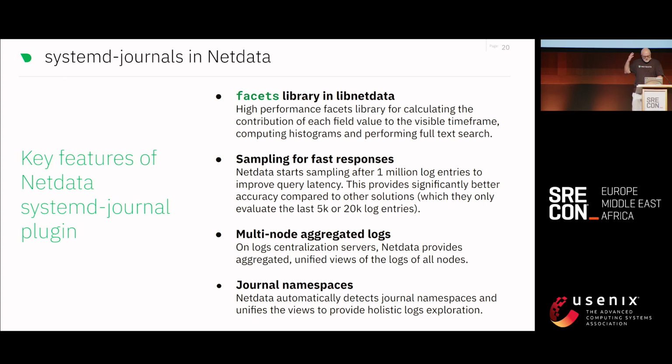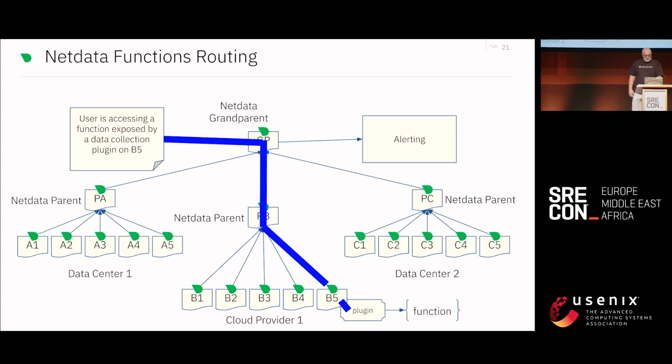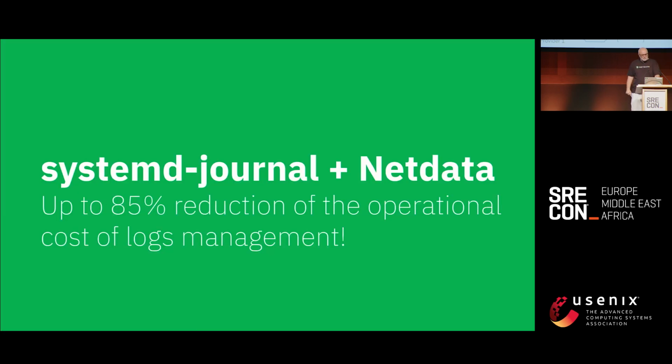I skip this. This is just a few things that we did. Netdata is distributed monitoring, so we managed to route requests through a Netdata network to reach the point where the logs are. So if you want, you can keep the logs at the edge, not centralize them, and the data will still figure it out.